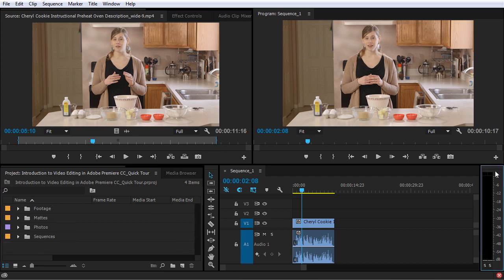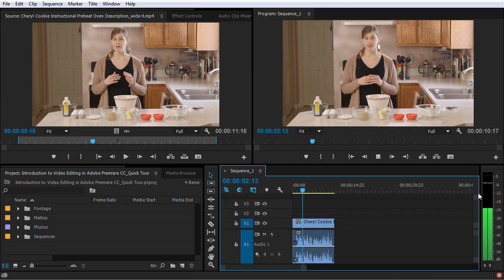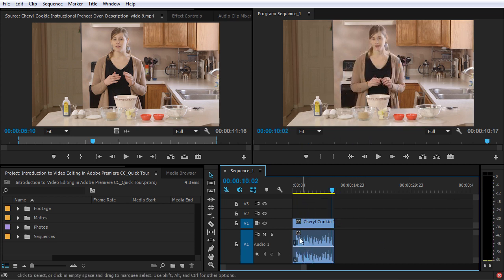Way over here is the audio level meter panel, and this duplicates the display of the audio track mixer's master meters. That was a lot of words right there. So basically, this is an audio meter, and if I play this clip here, because we are making larger cookies, you'll want to take the low and slow approach. This is not showing me the meter of this track, it's showing me the master meter.